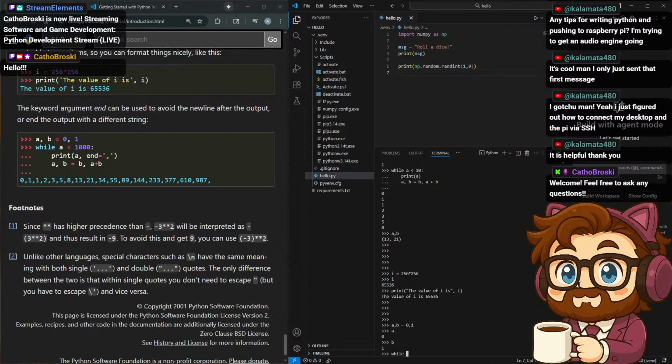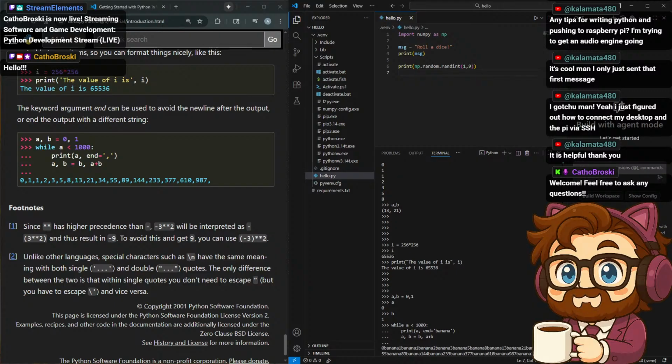So I say while a < 1000: print(a, end='banana'), let's end it with banana because we can. a, b = b, a + b.